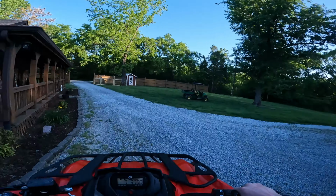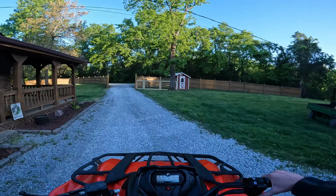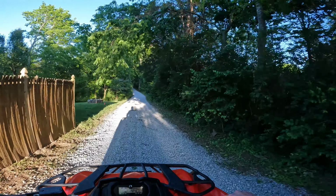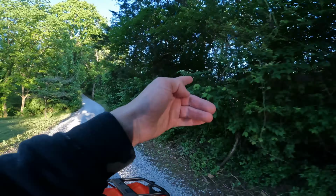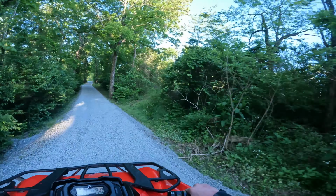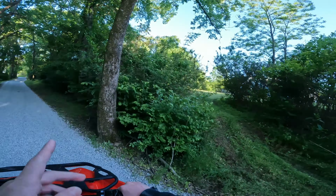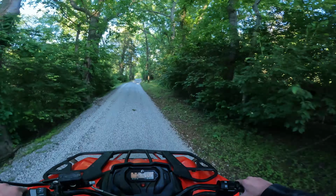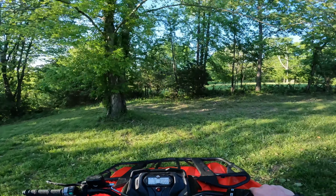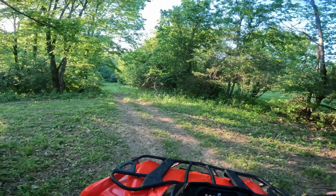Big gravel pile we just put in there. We just got all this new gravel here. Every time I cut the driveway, it would be super just dirt, pretty much. I have to fix my neighbor's driveway too. We took some gravel from here and put it on the neighbor's driveway, so we completely redid their driveway too. When I hit this hill up here, I might go back on the 40 acres, but I'm not 100% sure. I kind of want to keep it around my property today.